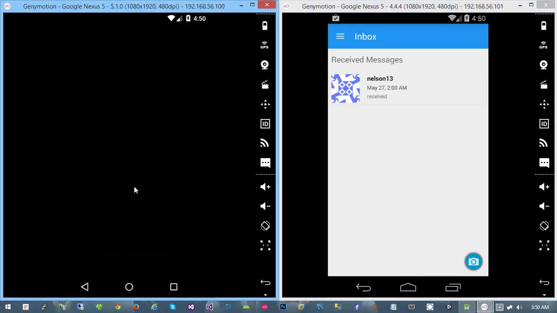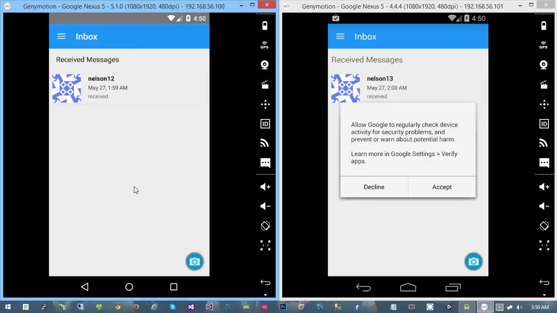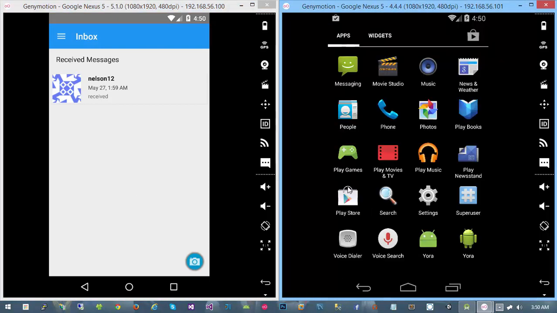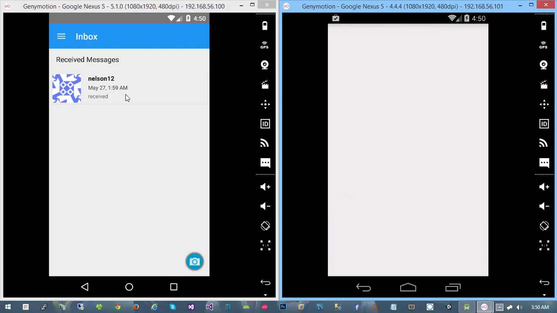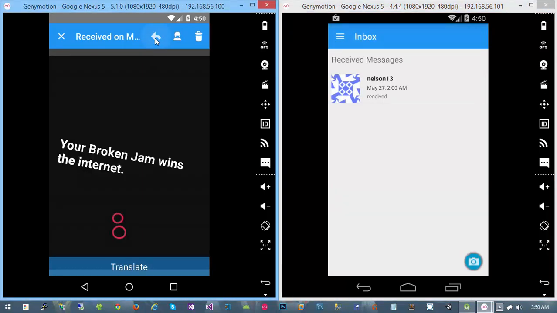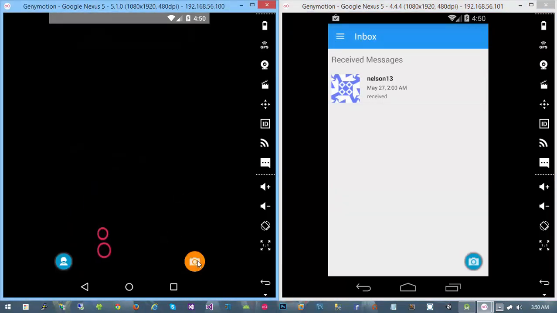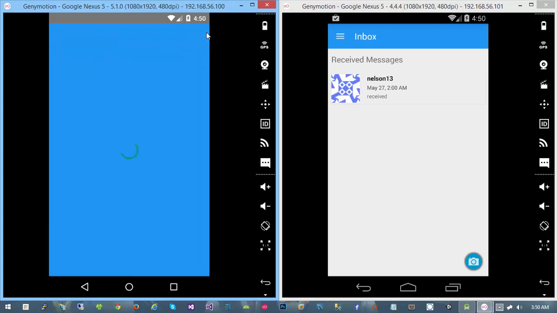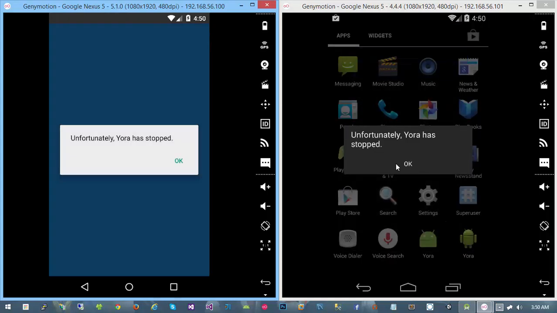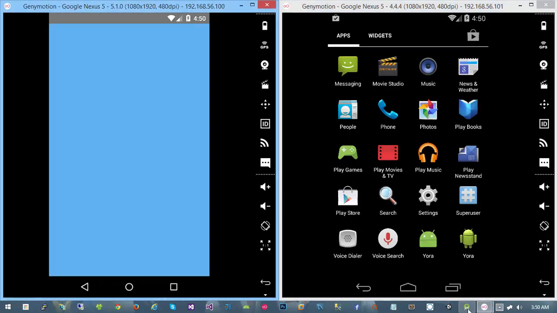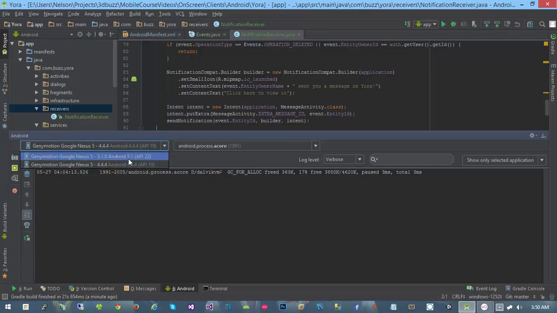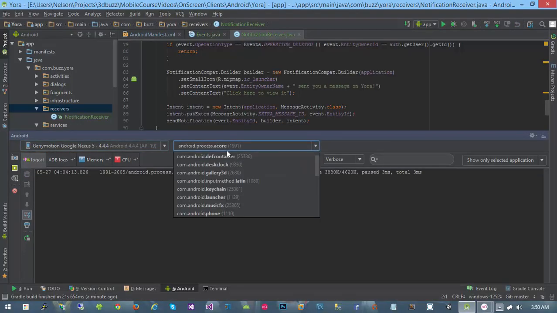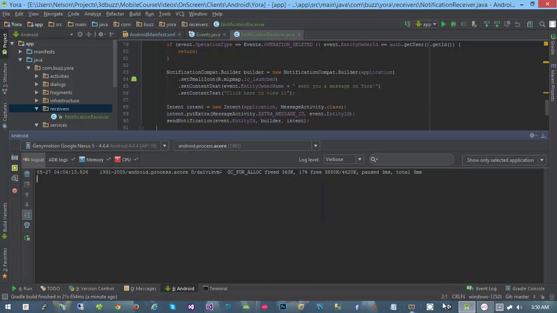So let's go ahead and have our application launch. Now what I'm going to do is send a message. So I'm going to go here, say reply, take a picture, and type a message, stuff and things. I'll hit send. We'll send our notification out, and we get an exception in both cases. So let's jump back into our application here and try to take a look at the logcat without that failing. Let's try that again.